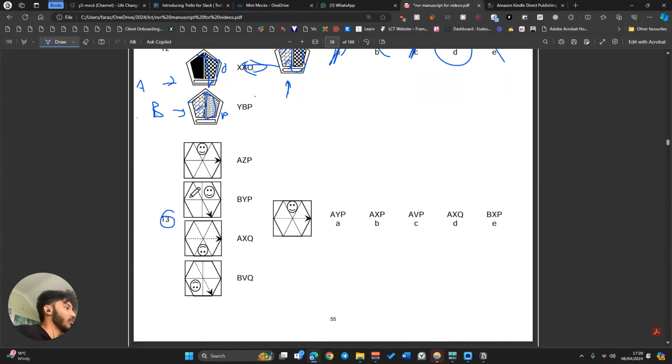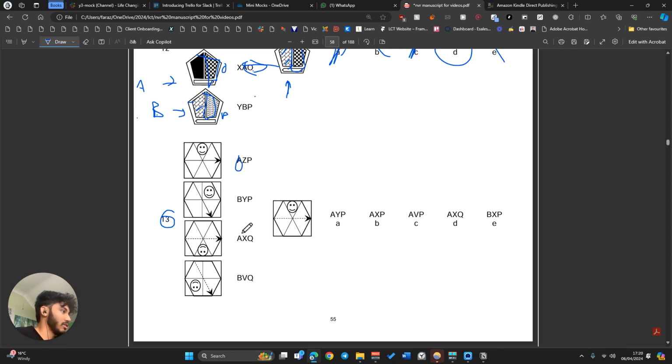Okay, well, let's quickly do question 13 and finish it off. I'm going to try and do this much faster now. So immediately, actually, I'm going to look at the shapes first. I can see that there is a smiley face in different positions. What I'm going to assume is one of these letters is going to tell us which position the smiley face should be in. Because there's no duplicates for that, I'm just going to look straight here.